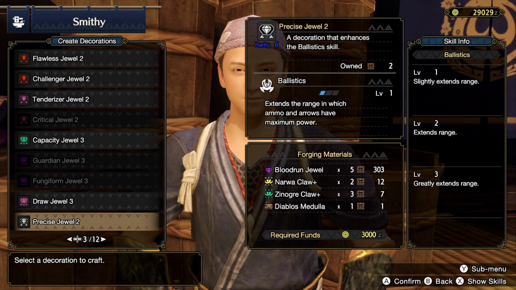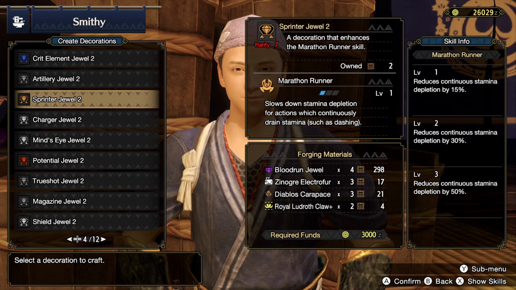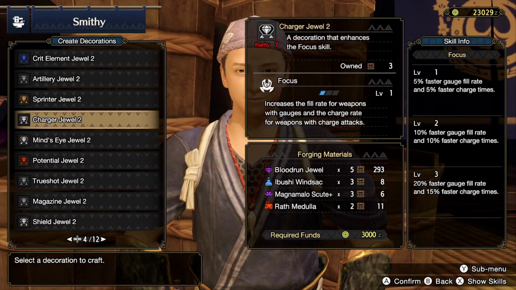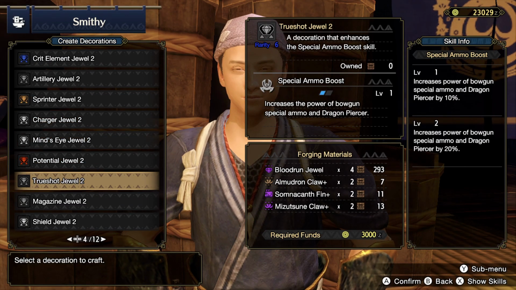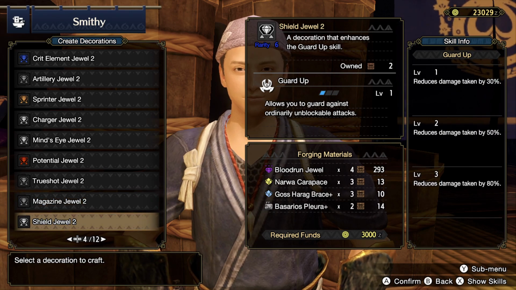Make a bunch of jewels right now so that you have them, so that moving forward in master rank you've got all the build flexibility you could possibly want, and the only thing stopping you from reaching the builds that you want to make is going to be master rank stuff. It's going to be Sunbreak stuff. It's going to be new stuff.